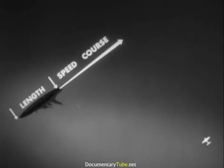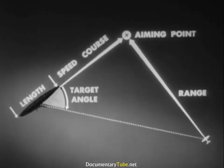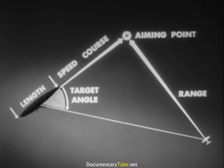Observe the target length, speed, and course, and from this, select the aiming point. Then estimate the range to the aiming point. The target angle controls the range to the target, and this can be used to assist the ranging to the aiming point. Keep a rough check on the target angle, using radar and seaman's eye to check the slant range to the target.